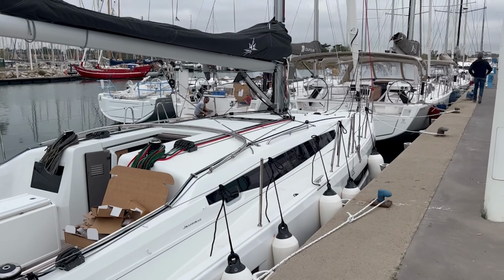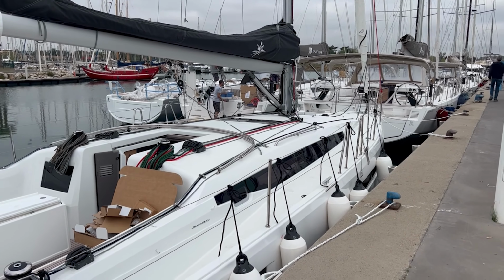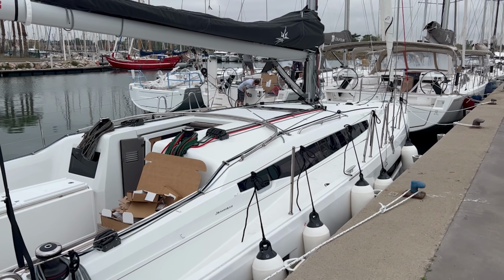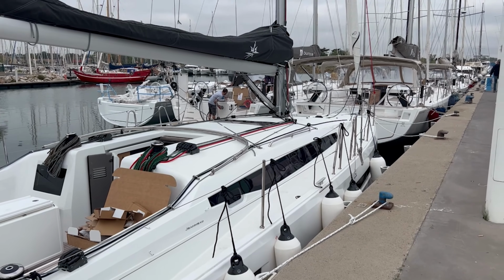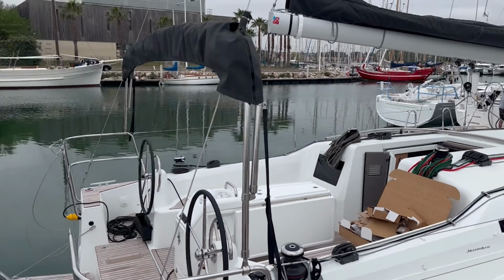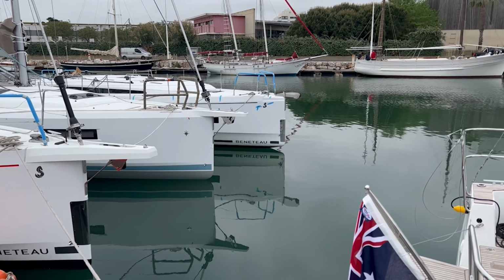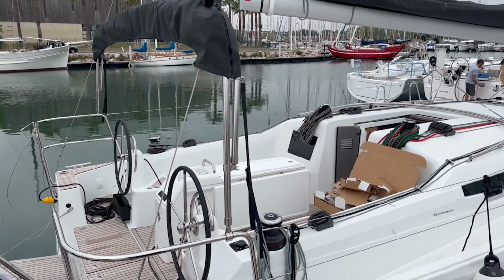So this one is for you, Pat and crew. Handed over the boat, and this is where I've got to get it out of. I've got 3 brand new boats in front of me and 3 brand new boats behind me. Thankfully, it's a very calm day here in Kanea-Ruzion.